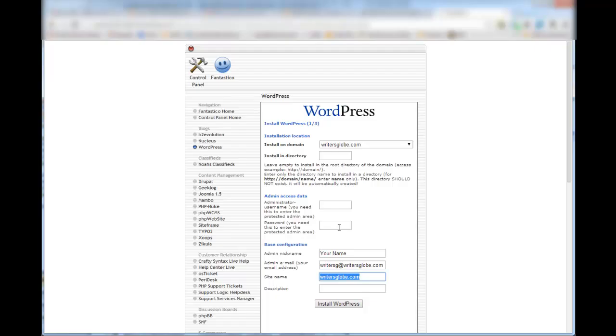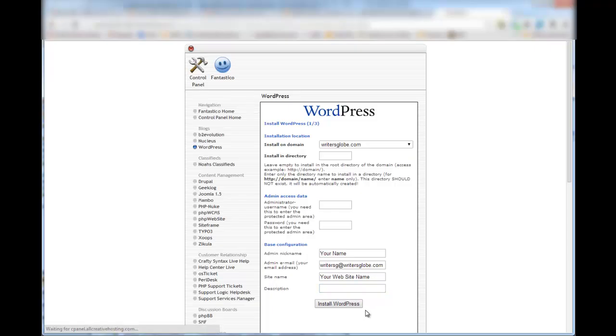So finally, you've got the site name and description. These are things you can change later, so you're not married to anything you write here right now, but this is what's going to appear at the top of the site on the top left corner. It could be your business name or your website name, and then the description box is basically what WordPress calls the tagline. So you could say something snappy there if you want.